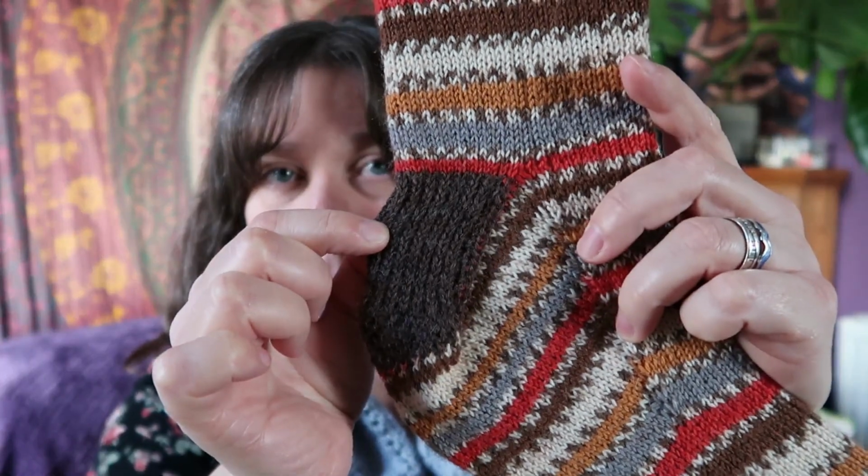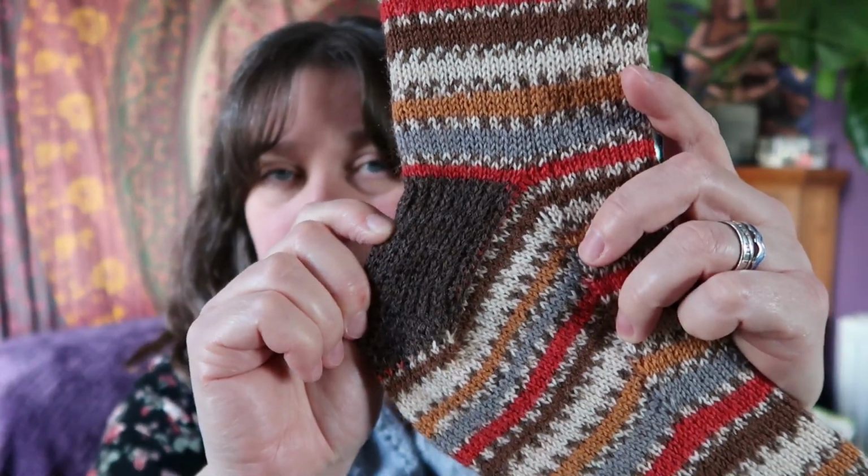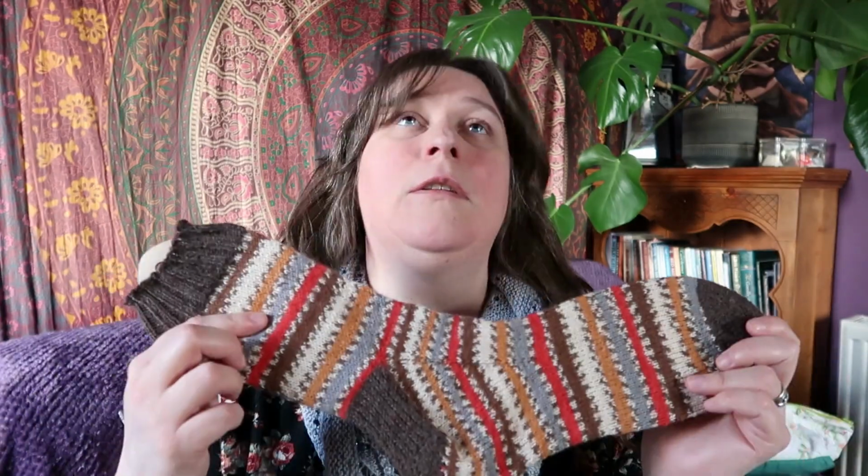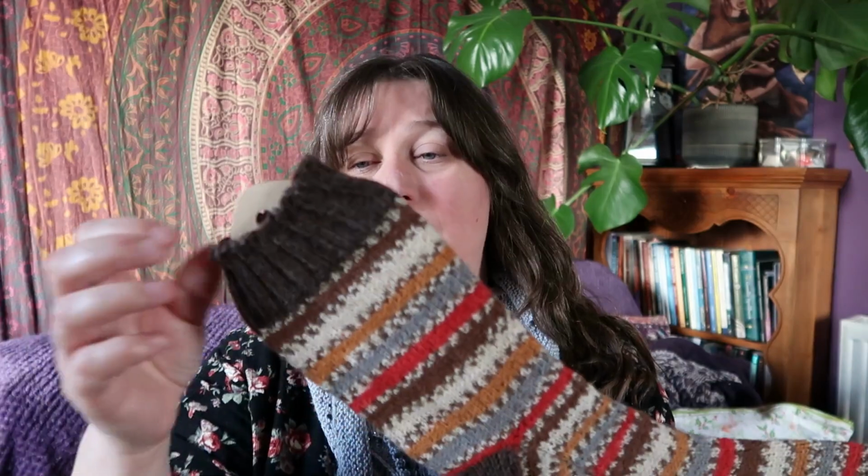I don't know if that shows very, yeah, it shows a little bit on camera, which I don't bother with on my socks. I usually just do stockinette, but my husband is more likely to wear these in boots, whereas I tend to wear mine around the house. I actually did 55 rounds for the leg this time. This yarn seems to work up at a higher row gauge than the last pair of socks that I made for him, and I did a 2x2 rib with a stretchy bind off at the top.